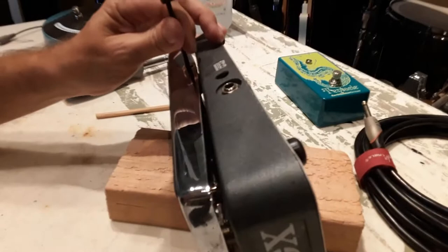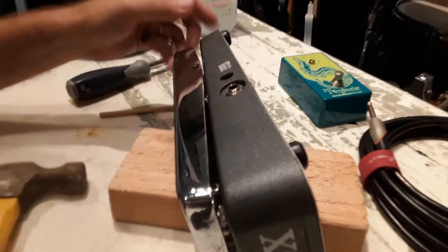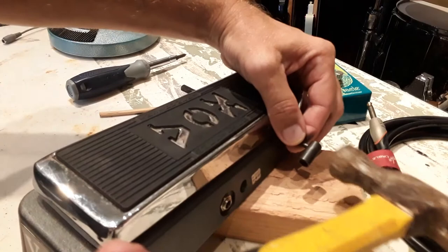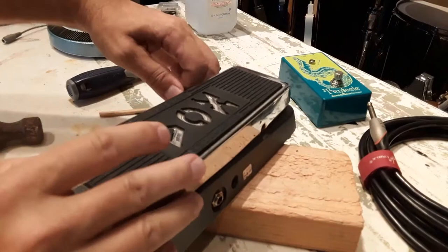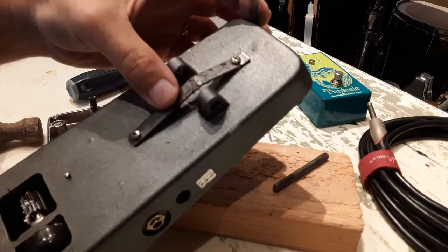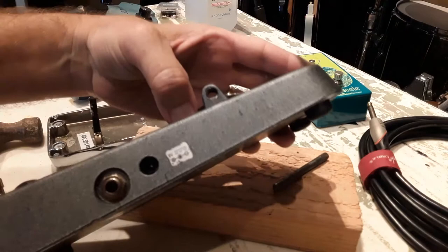I can get this out of here. As you can see, I'm going to try tightening these. Actually, I'm going to clean it up first — it's really loose. I'm not sure about getting it back in under there, but I'm going to work on it just to make sure.